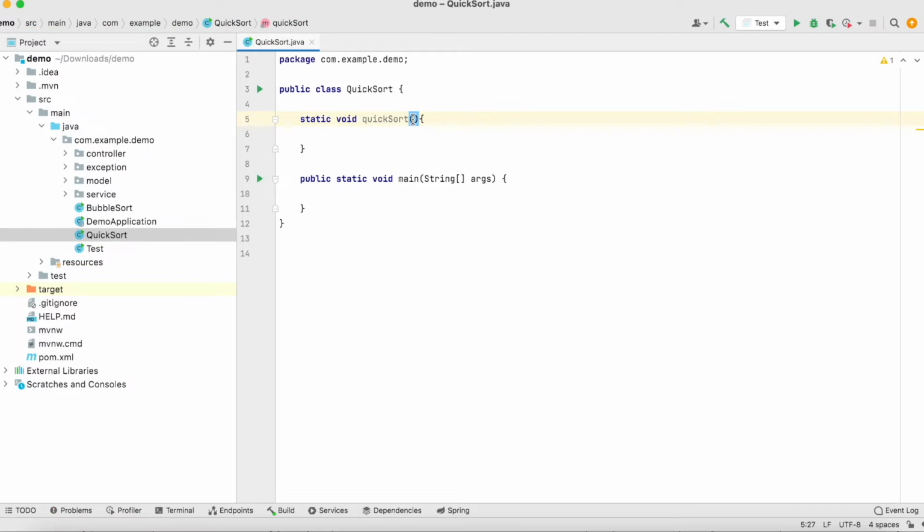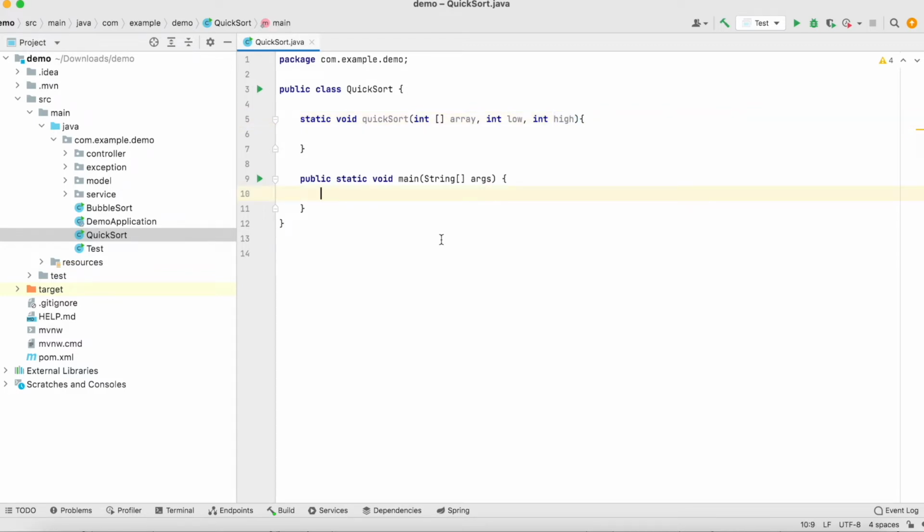In the incoming params, we need to pass our array and the low and high. Low and high are the lowest element and highest element of the array which we're going to split.